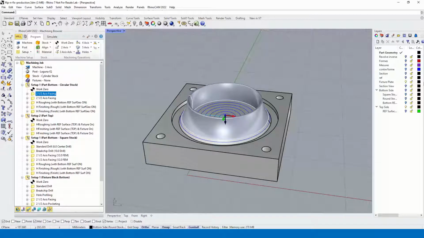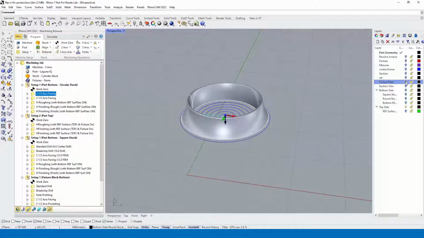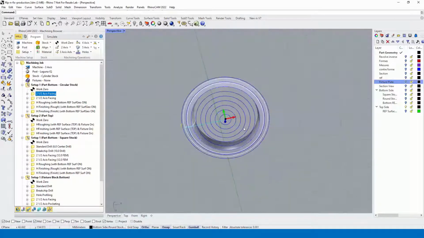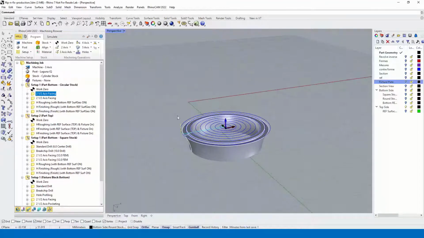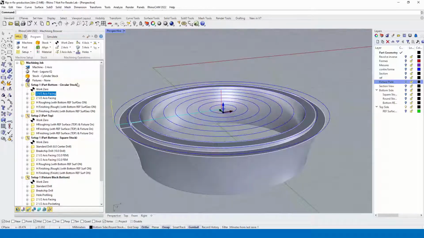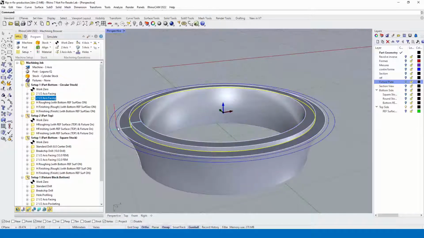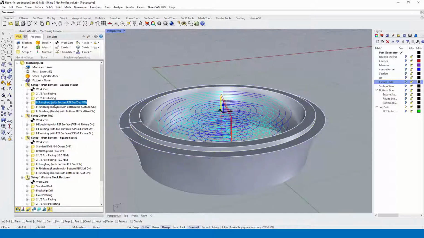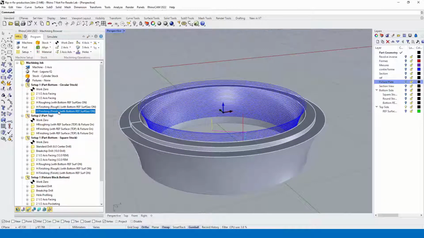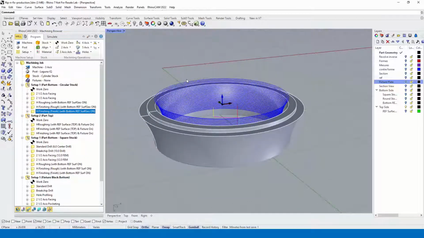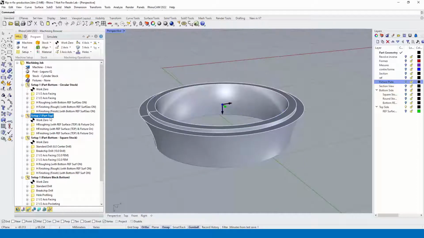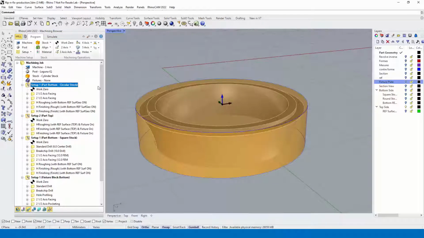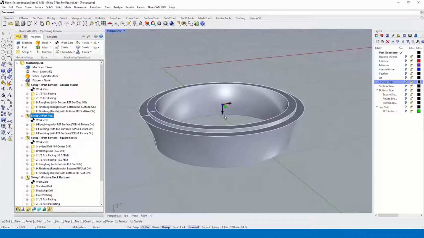So let's go ahead and turn off the fixture. Okay, we'll just roll this over. So here we're machining the bottom side, facing, machining the lip. Here's our roughing, more roughing, and then finishing. That's side one. Now we're going to create another setup that's going to orient. You'll see that the Z-axis is pointing up. In setup 2, the Z-axis is pointing down.